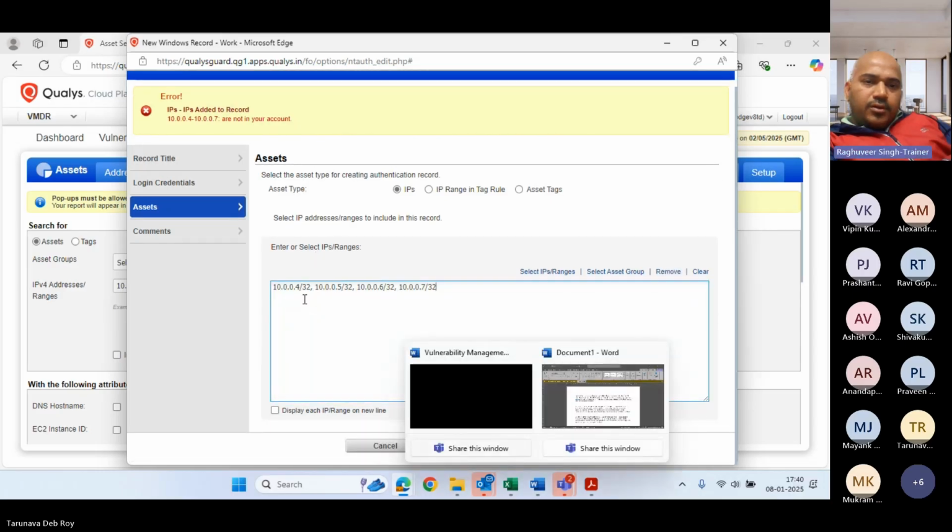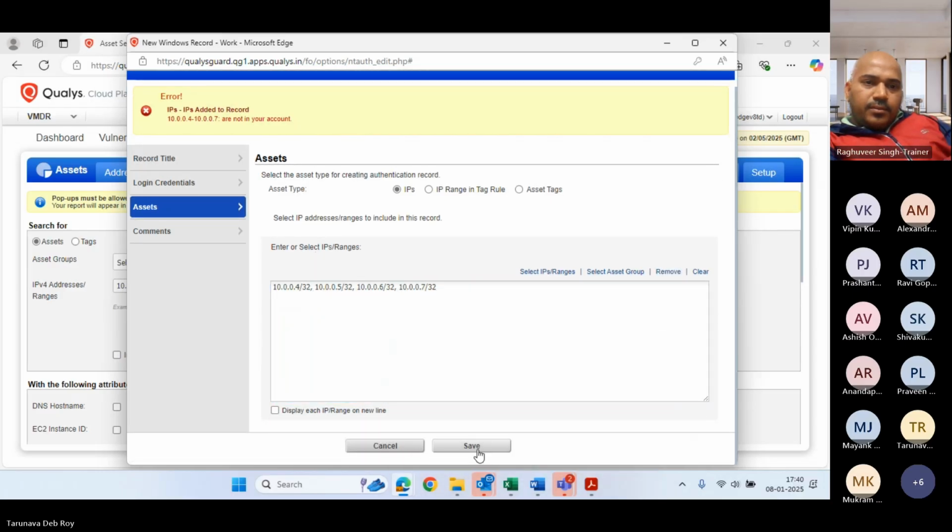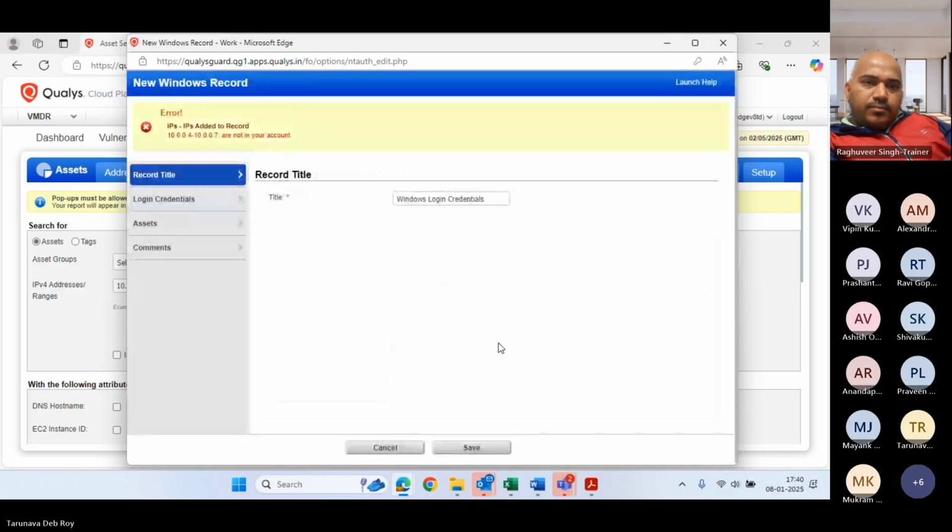Okay, now click on save. Those IPs are not in your account. Okay, probably give it some time because this is the process that we follow. When you run the very first scan using the appliance, the assets will automatically be discovered.